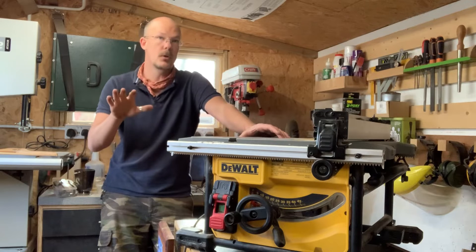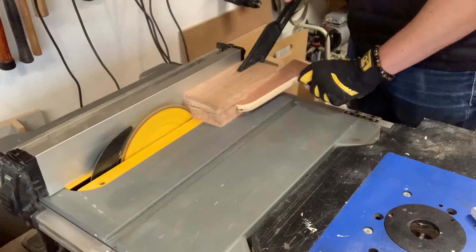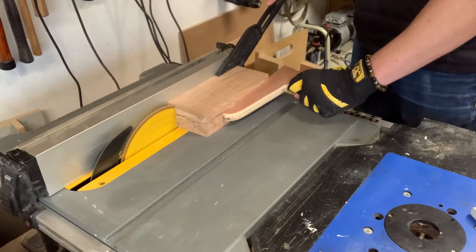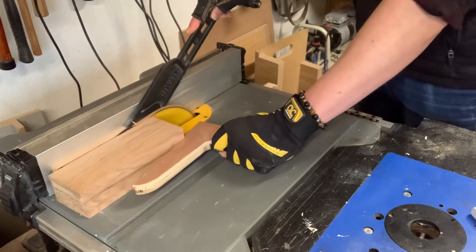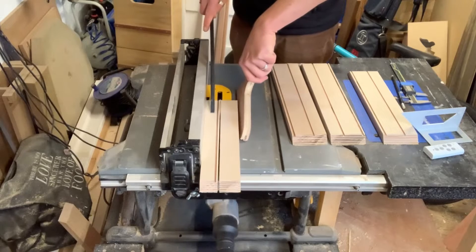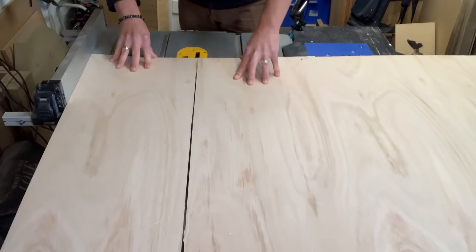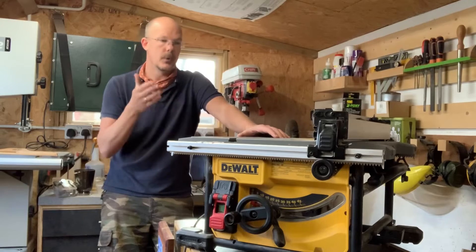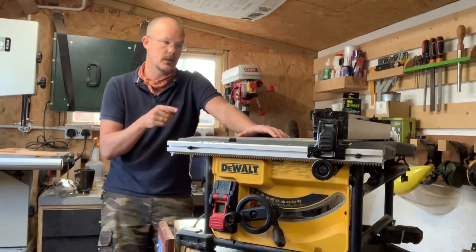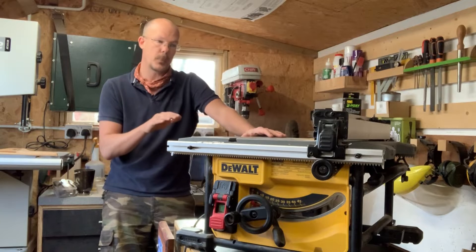This review is going to be most useful for people who will look at this as a workshop tool, something that's going to be situated in a particular spot in their workshop, probably stay there 99% of the time, and will be used for small to medium woodworking type tasks. It is a job site saw and that's not how I use it, but it is also a very popular small workshop saw, which is exactly how I use it. I've been using it that way for the last two years and put it through its paces.